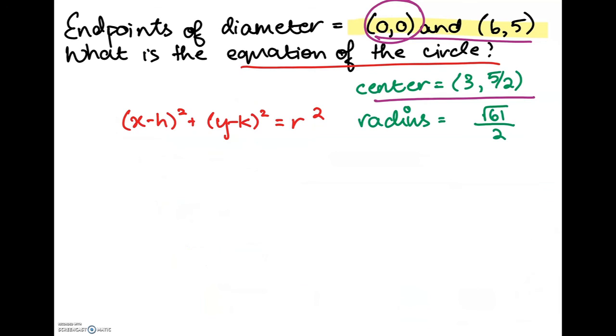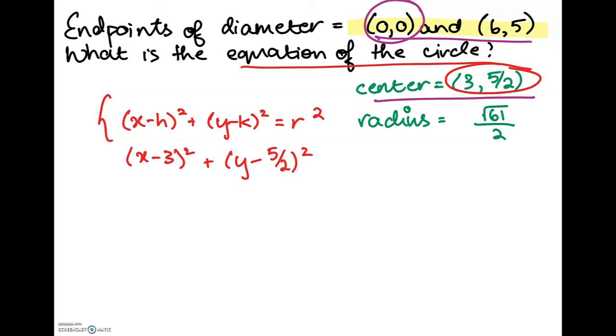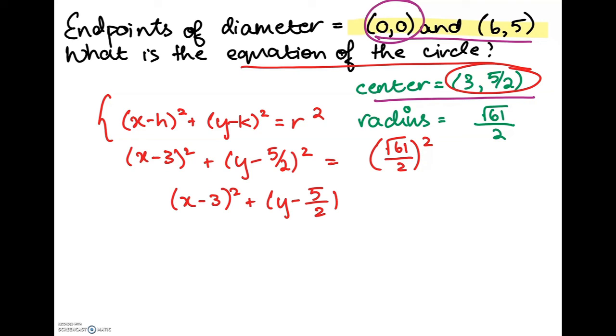Okay, so I've written the final equation of a circle here, and now we're going to substitute our values. We know the center is 3, 5 over 2, so we're going to write this as x minus 3 squared plus y minus 5 over 2 squared. As I said before, we're reversing the signs so that we put them in the equation. And we want to do the square of the radius, so that would just be root 61 over 2, the whole squared. So let's simplify this to x minus 3 squared plus y minus 5 over 2 squared, which is equal to, you're going to want to basically find the square of root 61 over 2.